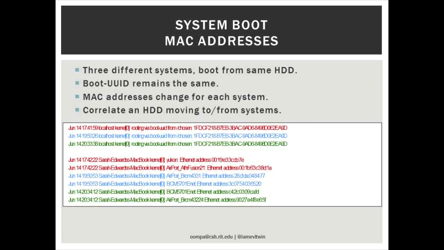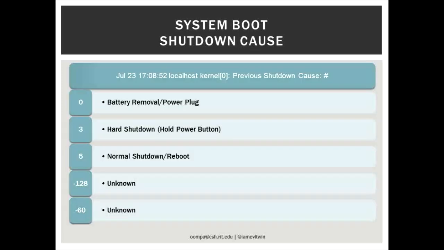One uses a Yukon Ethernet NIC, one uses a Broadcom, and another one uses a slightly different Broadcom. We can go attempt to find these different machines if need be and cross-correlate that with what NICs are installed with them. This is something I actually had to do on a case, so it was kind of interesting to me that a hard drive was traveling around an office. I was able to find each machine that it traveled to, which was very important to the client.